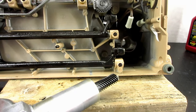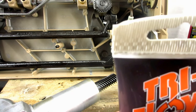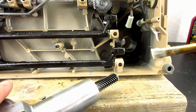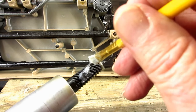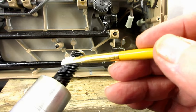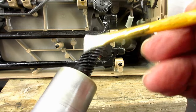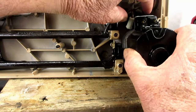Now, one thing that I will do is, before I put the motor in, if you're working on this type of a slant needle machine, I recommend this, to put some grease on the pinion gear, because it's easier to do it here than when it's in the machine, you know? So I'll just take some and just gently put it around on this a little bit, and I will be putting grease on the textolite gear of the hand wheel too that this mates with. So you don't need to put a big old glob or anything here, just a touch.